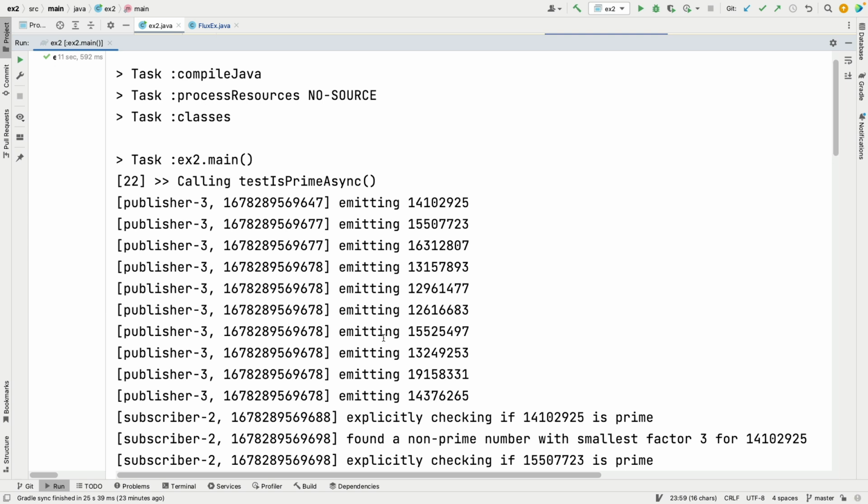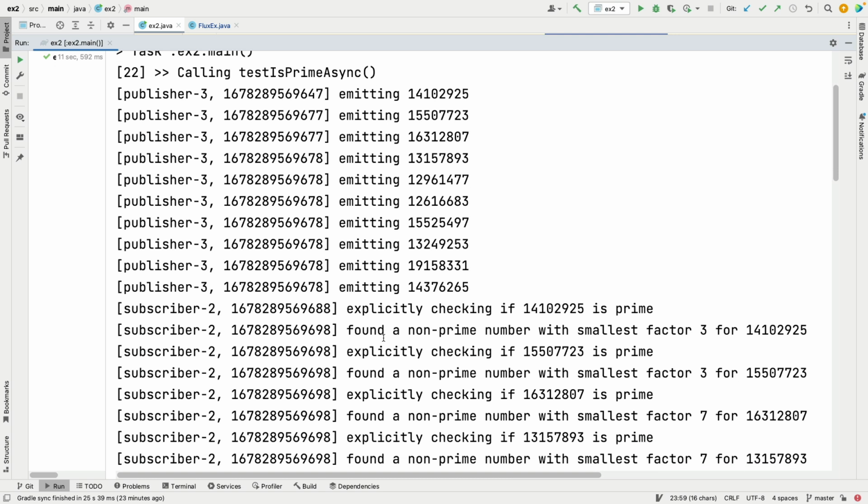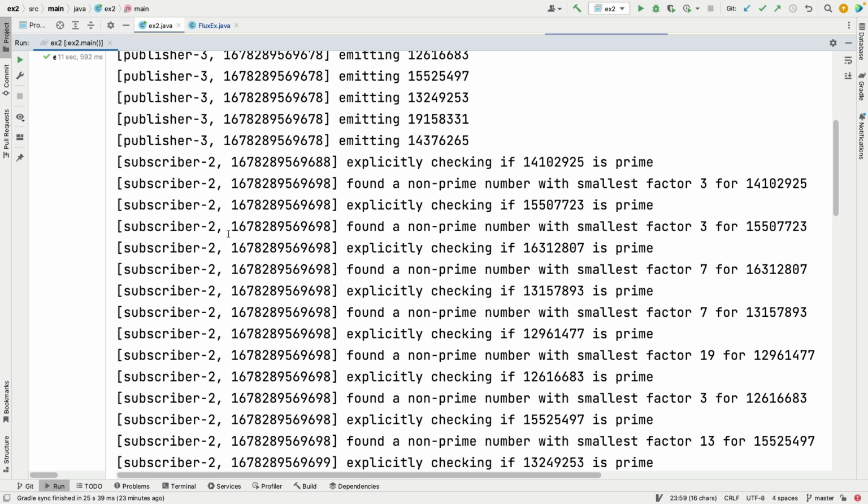So if you look here, unlike the one that we did before, where everything was basically a half second apart, these things are just being blasted out as quickly as they can be sent, as quickly as they can be emitted. So we're emitting a bunch of values. You can see we emit these random odd numbers. We have 10 of them. And then that's getting passed over to the subscriber thread. And the subscriber thread is then doing the checking to see whether or not the numbers are prime. And again, it's using the memoizer, so it's keeping track of this stuff.